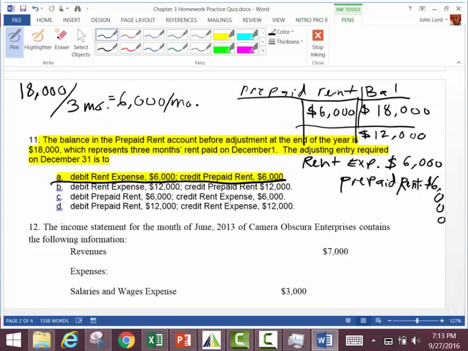Oh, what's the balance now? It would be 12,000, right? You already figured that out? Yes. Ask you based on the facts of the previous question, what's the balance in the prepaid rent would be 12,000. That's right. Good idea. That's what I think I'll do on the test. Okay, good.